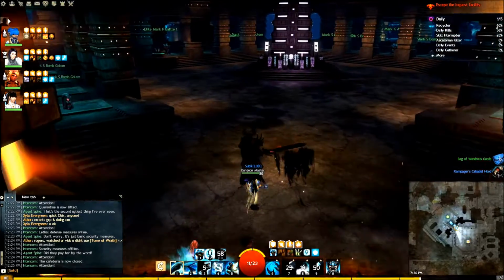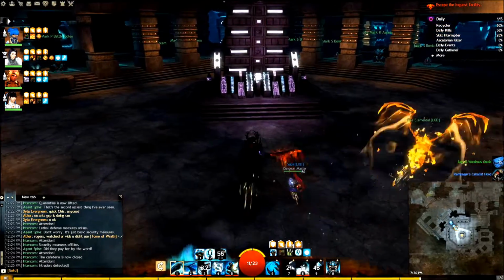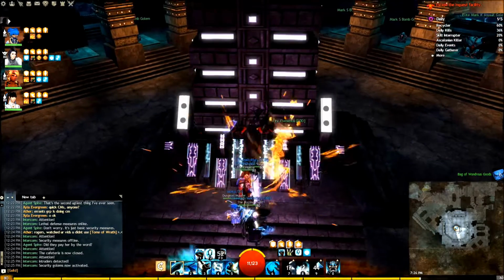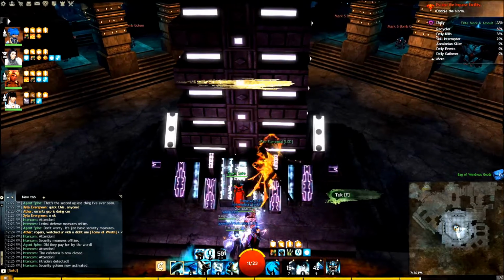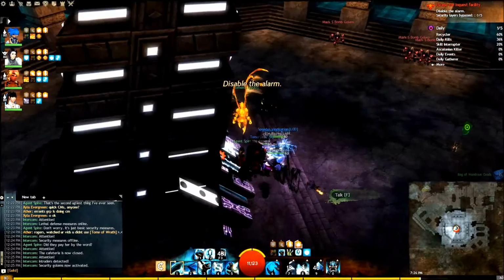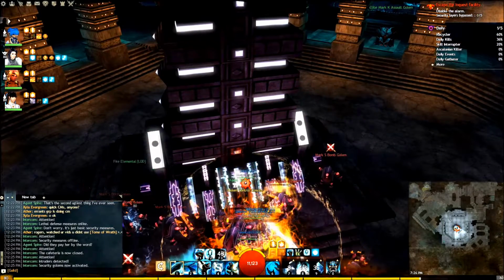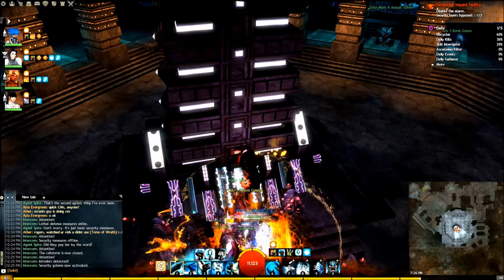You have to activate it 5 times to get through the room. Every single time you activate it, it spawns 3 silvers. So what we're going to do is we're going to have one person activate it. This time it's, I guess it's not me. Maybe it is me. Let's see here. It is me. I'm activating. And we'll see what happens.